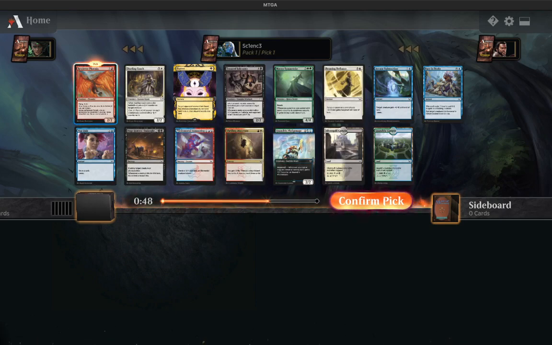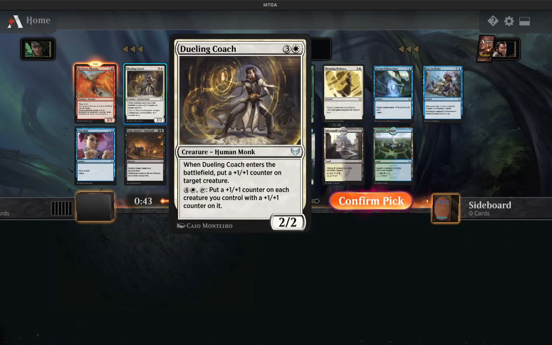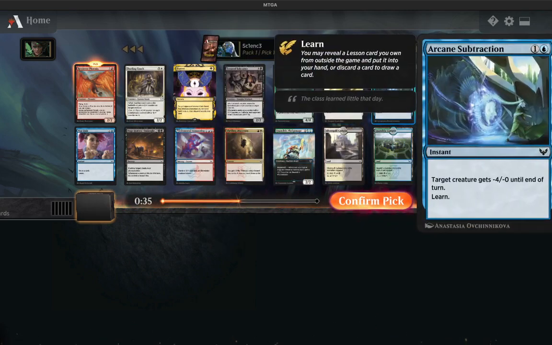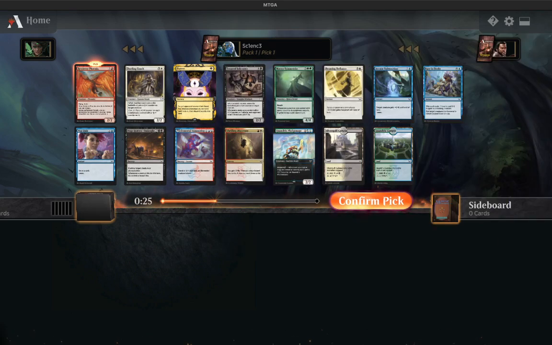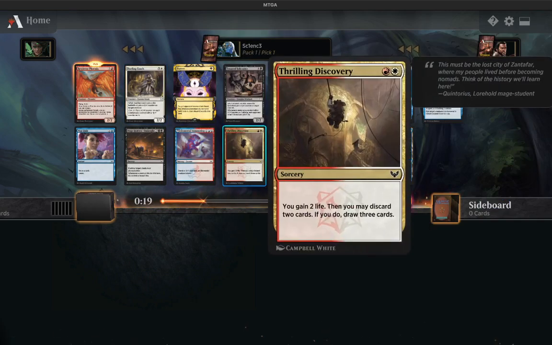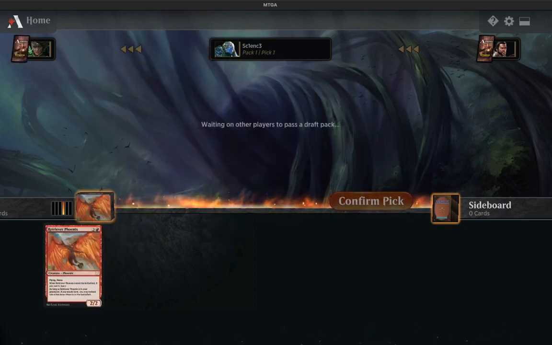And red can be either blue-red, which is nice, or blue-white. Learn. On blue-red we have this one, which is nice. This one looks decent. On white this is quite expensive. This is okay-ish. Well, we'll pick the Phoenix and let's see what happens.